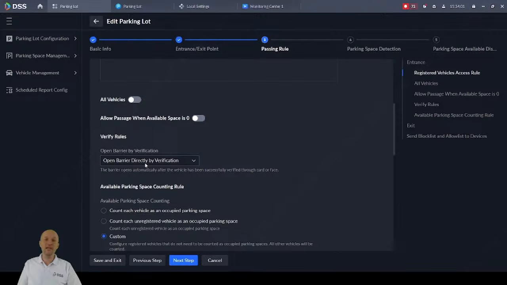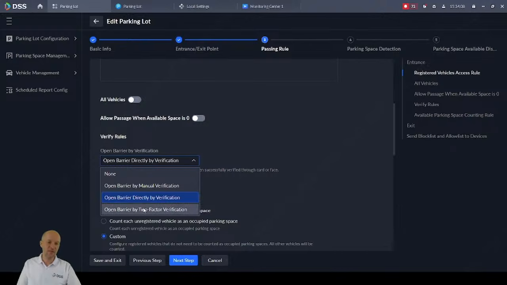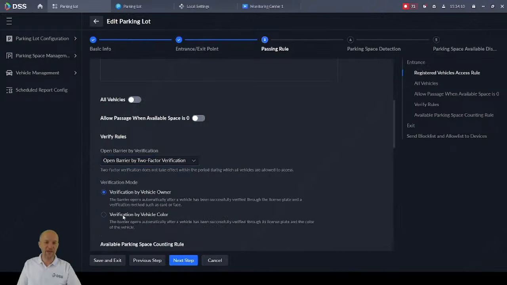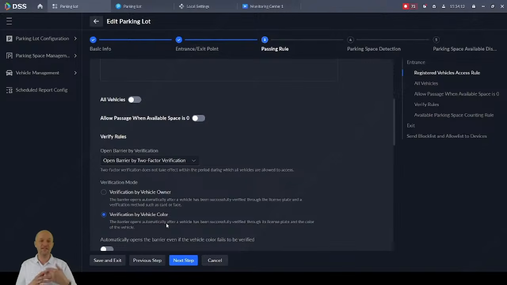So there are many ways to do it. Also, if I don't want to present the card or the face, I can use two-factor and verify by the color. Let's say my colleague David has a yellow Porsche and I have a red Porsche. He doesn't have access to our parking lot, but I do. So he creates a fake license plate and puts it on his car.